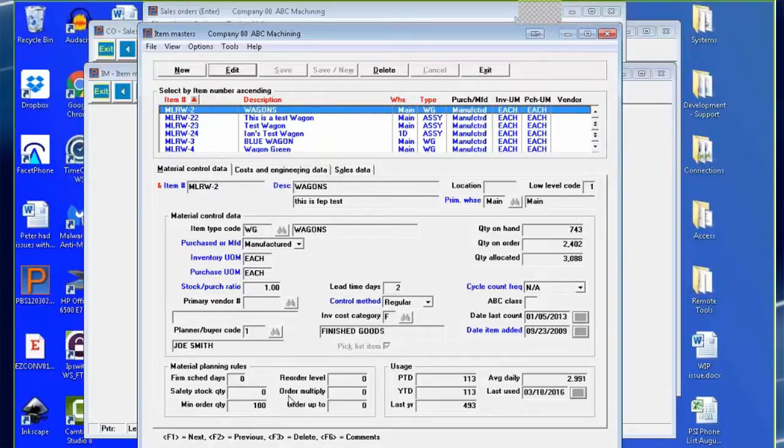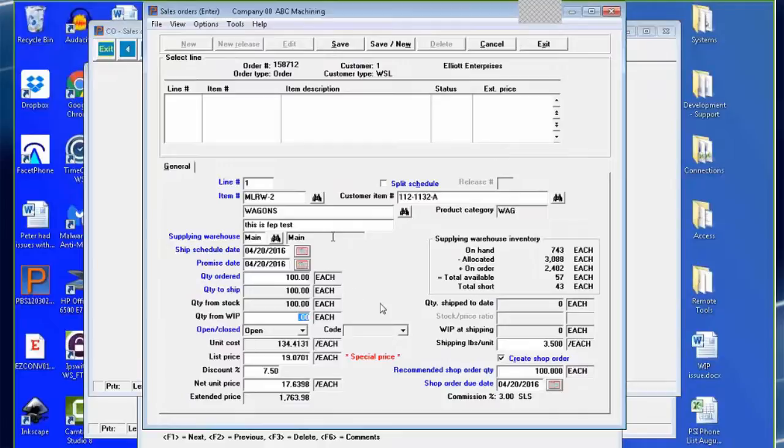It'll also take into account our order multiple rules. That means if we have to order something in pairs, or in 24 because they go in a case, or whatever number it may be, make one up, it'll actually adjust for that as well.